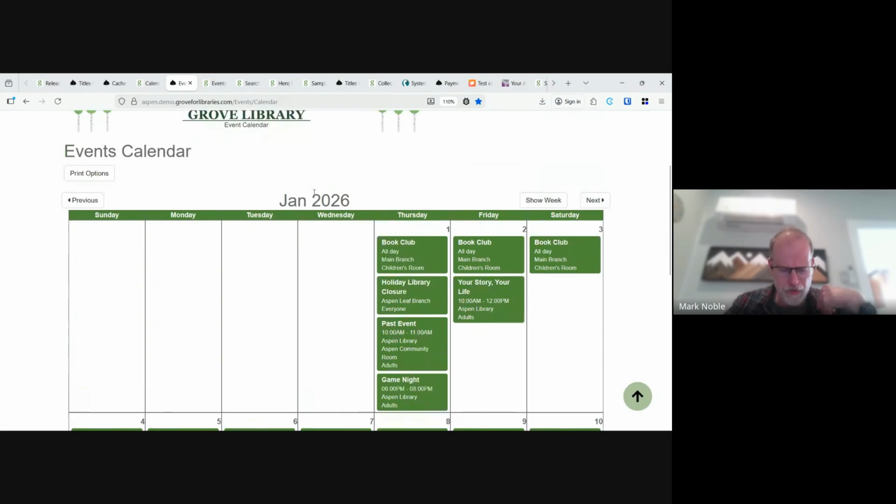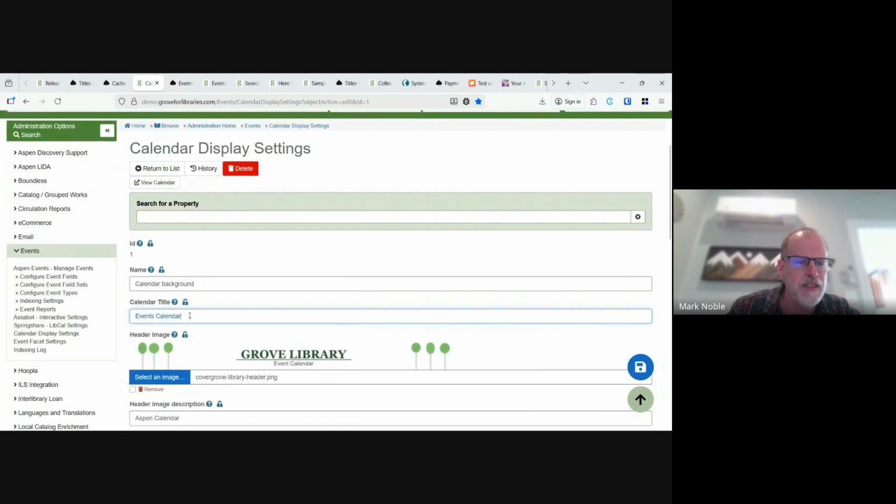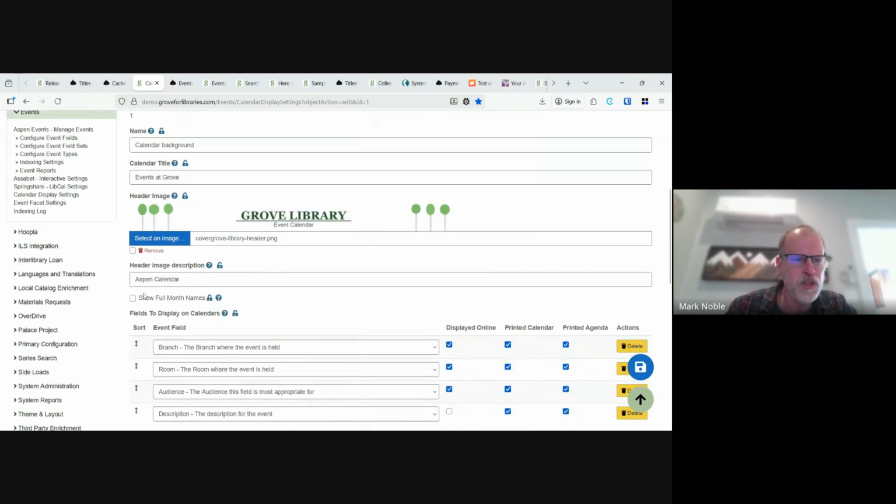We also have the ability to customize the title. So if we don't want it to be called events calendar, we could call it the events at Grove. We can choose to show the full month name in the calendar. So let's save that.